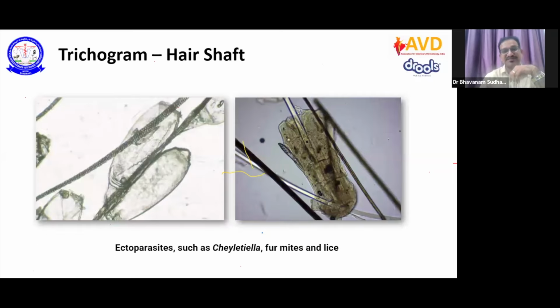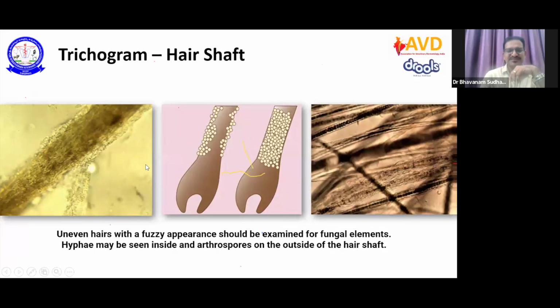Next one is examination of the hair shaft. If you examine the hair shaft, nits are going to be attached to the hair shaft. You can visualize them, and if not, they may not be there. Next, on the hair shaft, look for Demodex moving over the shaft region. Next, you need to examine the shaft for the presence of ectothrix and endothrix. Here, how they are exo and endo.